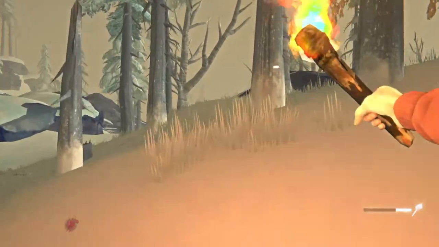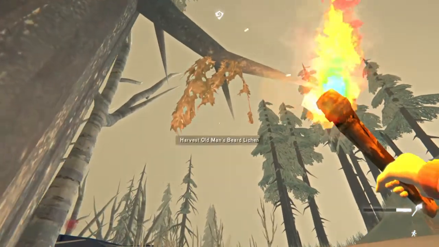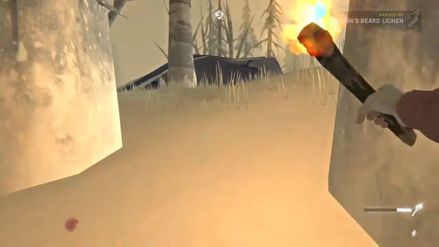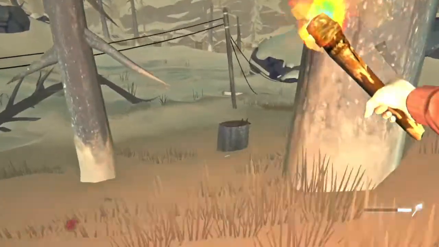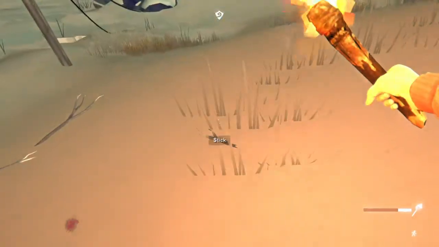I have a feeling if that wolf is stalking this area, then the rabbits are gone because it probably ate them. It's a little sad, a little disappointing there, but yeah, look at all these birch. I can't get them. All right, this is where the mushrooms were. And a couple more sticks. Excellent.